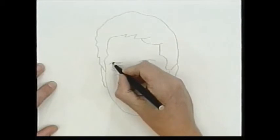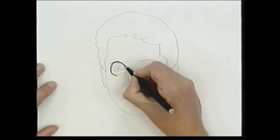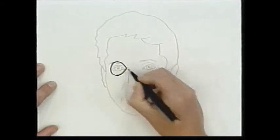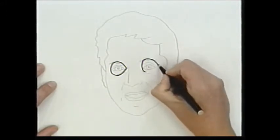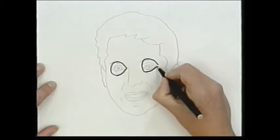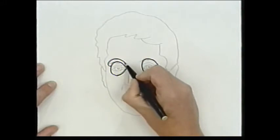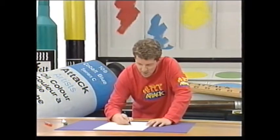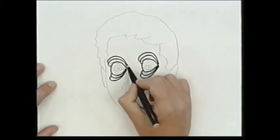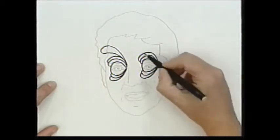Take each feature on the face and do something really horrible with it. Now I'm going to start with my eyes here and I'm going to make them really sticky out and bulbous. It looks really horrible - you can have some great fun doing this. And instead of giving myself two eyelids on each eye, I'm going to give myself four eyelids like that. And maybe you don't have eyebrows - maybe they're just like bony plates that go up like this.